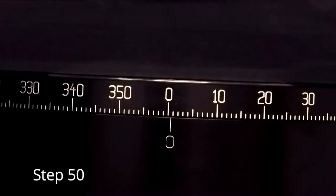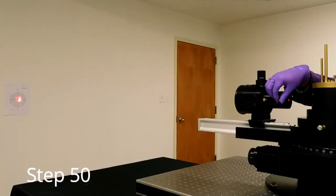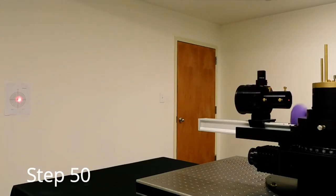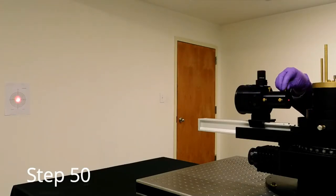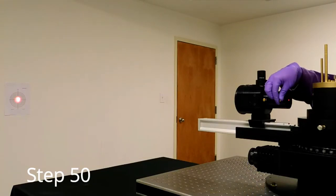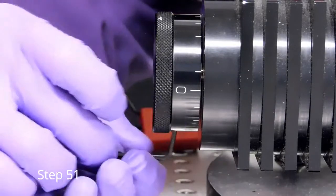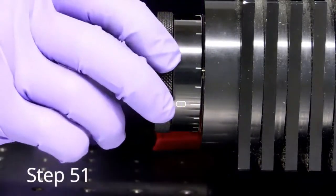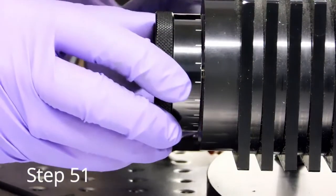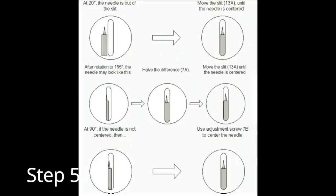Raise the alignment needle. Rotate the detector arm to 0 degrees. Rotate the mirror adjustment. Adjust the knobs 12B, 12A, 13A, and the fine adjustment knob until the laser is centered and bright again. Reset the angular and fine adjustment knobs to 0 degrees. Center the alignment needle in the slit of the NDO at all angles, the same as before. The center of rotation procedure may take several repetitions before everything is well aligned.